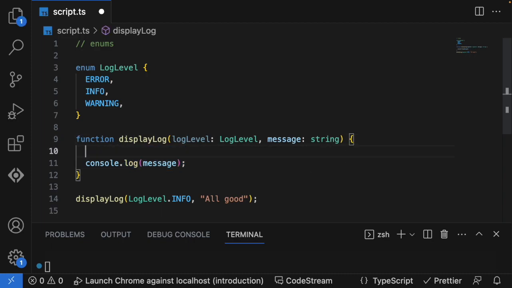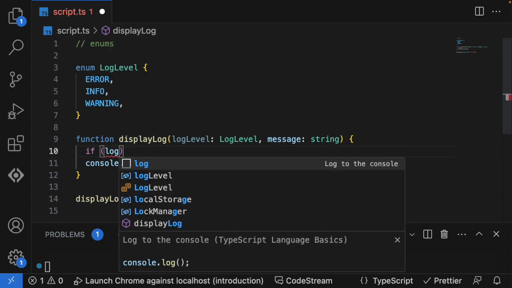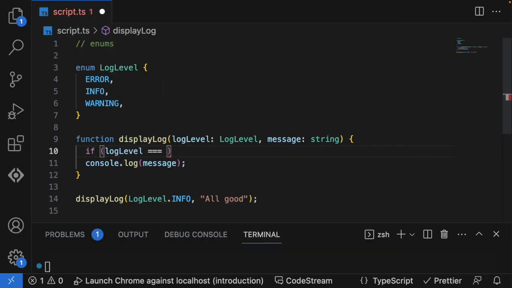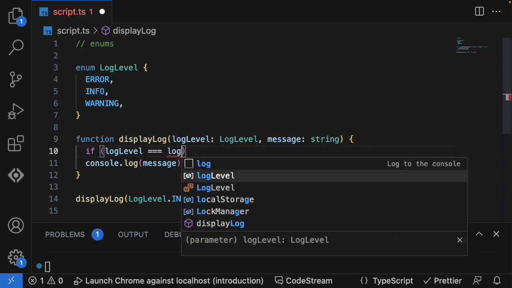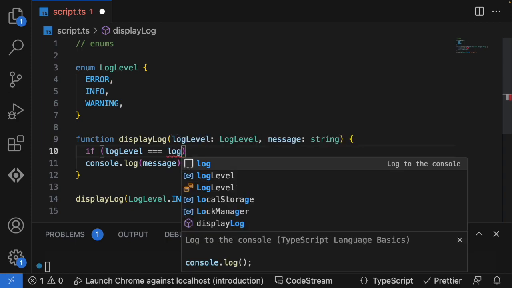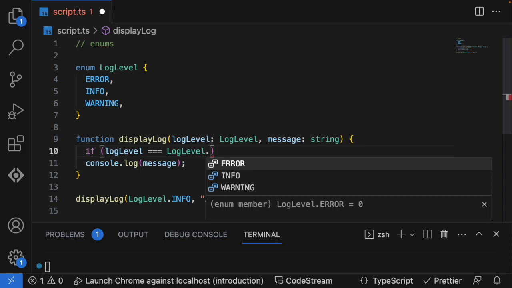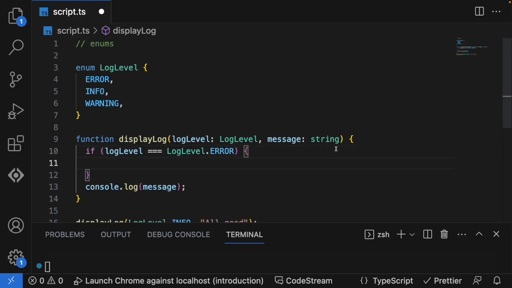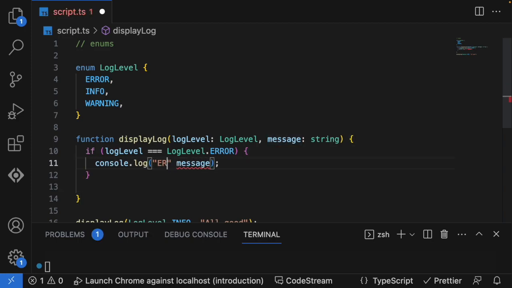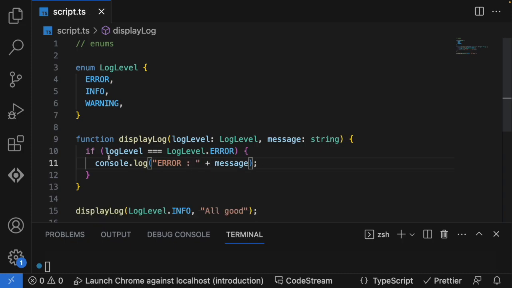But here, let's say I want to apply some conditions. What is that? If the log level is equal to error, then before this particular message I'm going to say error, and then I'll print my message.